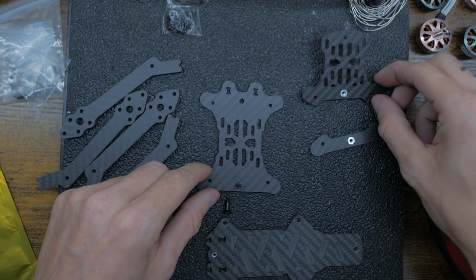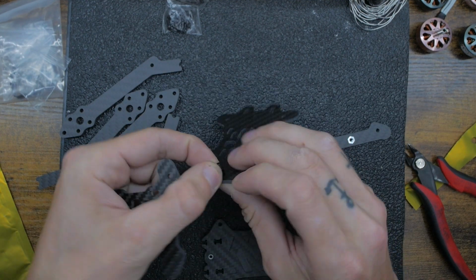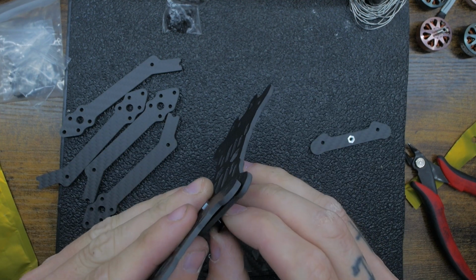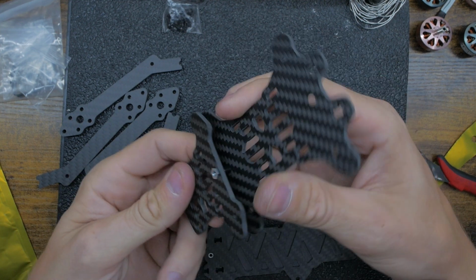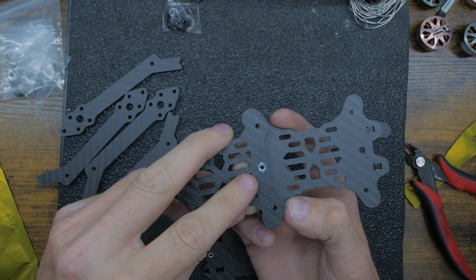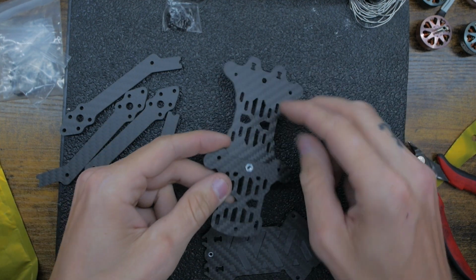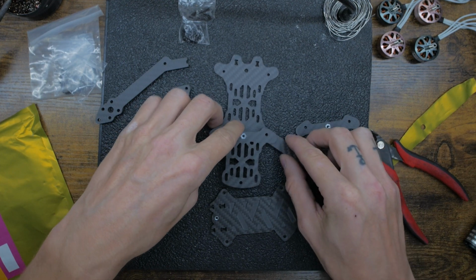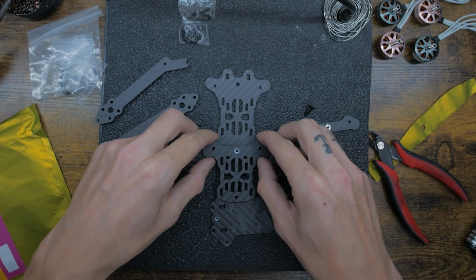So we're going to want to take this back plate. I like to start by just threading this in, if I can get it with my hand, just like that. And then you of course want it to be pulling to where the nut's on top, so it can't pull through, because if you did it the other way it would just pull off. We're gonna take 2 legs, or arms, whatever you want to call them. I don't know why I'm calling them legs today, but you know what I'm saying.